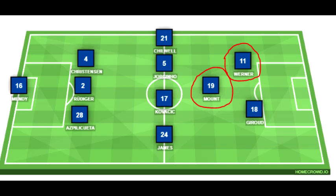Tuchel sorted things in the second half. He gave Jorginho and Kovacic more protection by allowing Reece James to play as a more inverted full-back and Chilwell to tuck in. Alonso then entered as a more attacking wing-back option, forcing Sheffield United to retreat. With Jorginho and Kovacic having more space, Mason Mount and Werner could push further upfield, causing Sheffield United all sorts of problems. When Kante came on, his energy and athleticism caused Sheffield United even more difficulties.